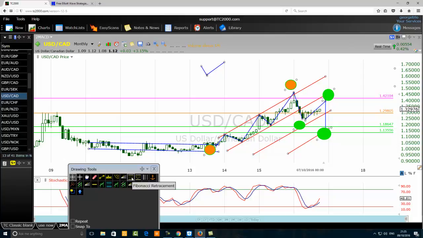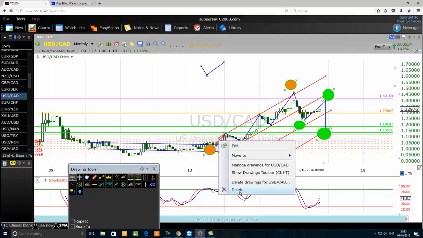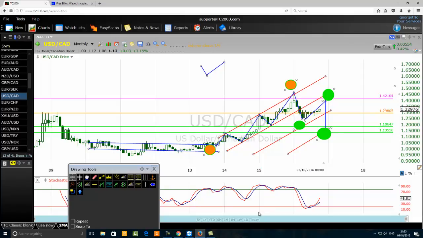It went down to the 78% Fibonacci retracement level. The second wave retraces 78% of the first wave. Because the second wave of the multi-wave has retraced the first wave of the multi-wave up to the 78% Fibonacci retracement level, according to the Elliott wave principle, we will expect the corrective phase to end at the 78% Fibonacci retracement of the multi-wave from here to here.